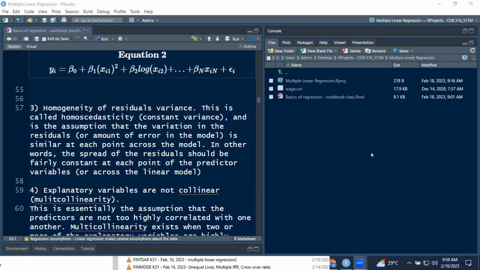Yun lang, no? Si multiple linear regression, it will tell us the type of relationship, whether it's positive and negative, and also it will tell us the magnitude of the relationship. Yun ang difference nila. Si correlation, hindi niya sasabihin yung magnitude, no? Hindi niya sasabihin na sa isang unit na nagbago si X, ilan yung units na magbabago si Y. Walang ganun sa correlation. That only happens in regression.